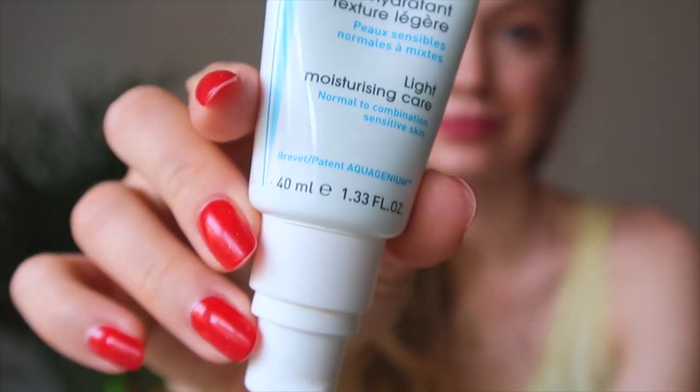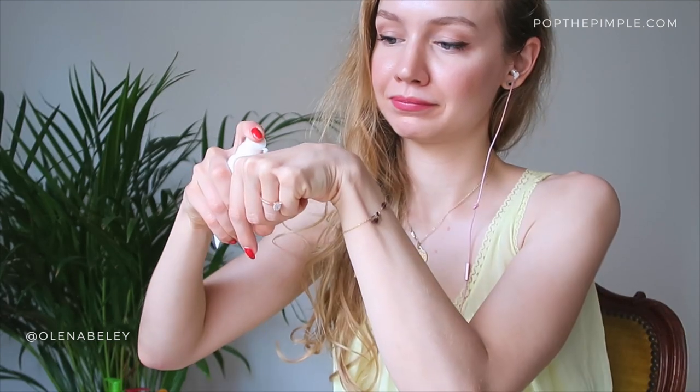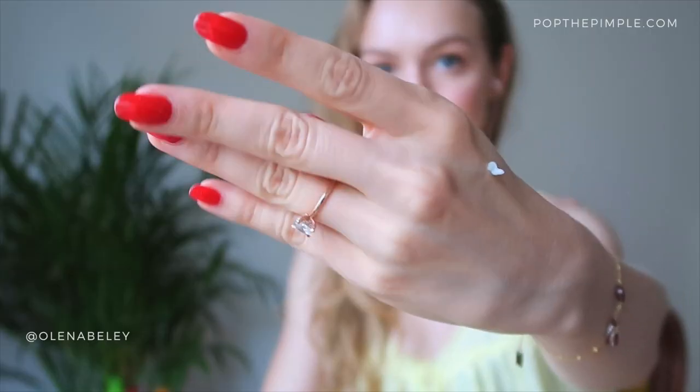I cannot say one bad thing about this product and it is the Bioderma Hydra Bio Lite. Something I love about Bioderma is that most of their products come in these awesome pump containers, so you just pump and you can really control the amount you get. I use very little of this product. If anybody tells you to use more moisturizer than that, they just don't know how to moisturize properly. This amount of product, if you follow my three-step moisturization routine, is enough to seal in moisture on your whole face. I will dare say this is the best moisturizer on the market, period, ever.